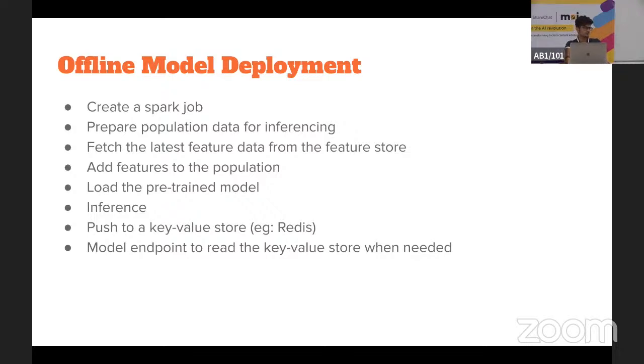low latency storage. Low latency storage could be Redis, where you store data at various keys. For example, I'm generating recommendations for a customer. My key would be the customer ID, and I'm storing scores for all the restaurants which are near this customer.